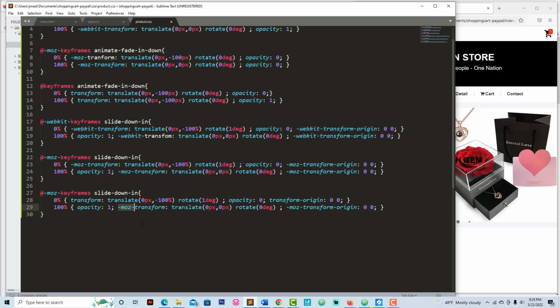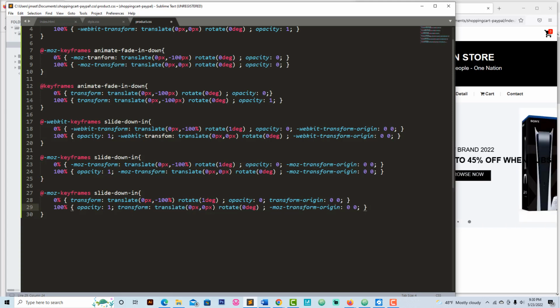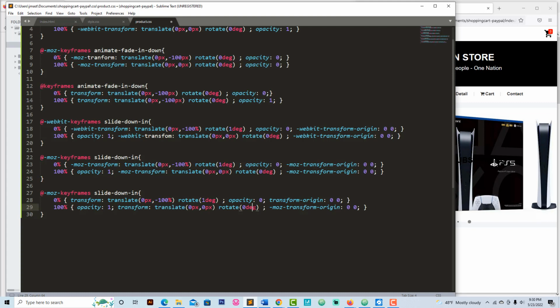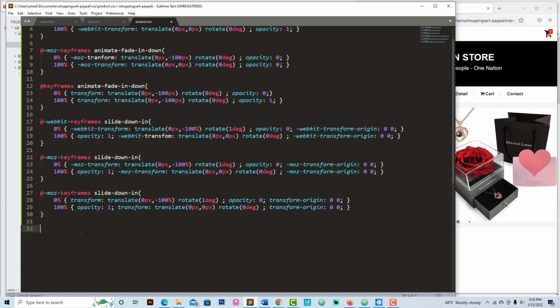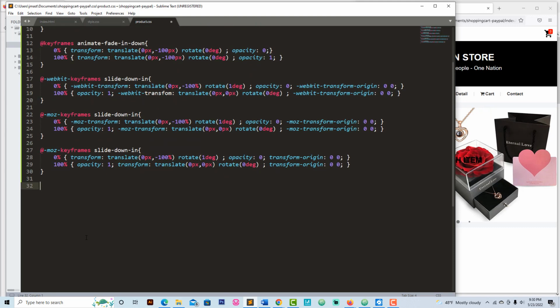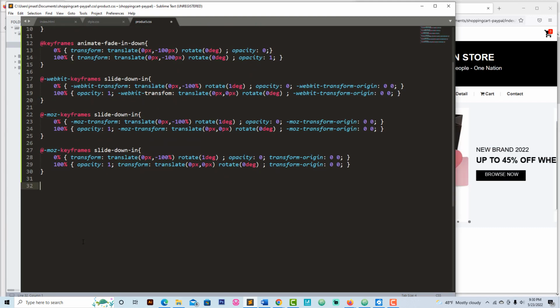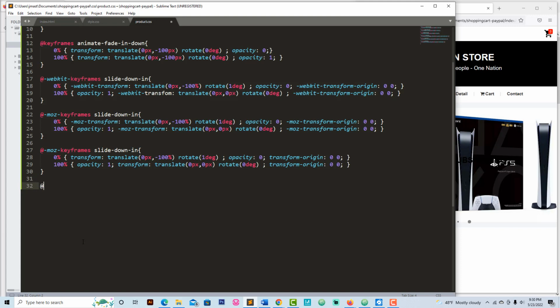And let's remove Moz, keep transform here, translate 0 0, that's fine, rotate 0 degree, that's fine, and then keep it like the transform. We have transform origin 0. This is fine.